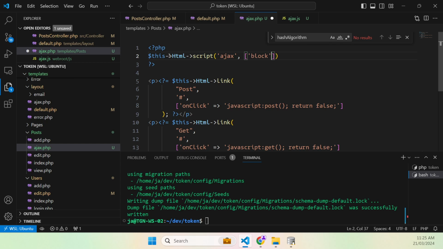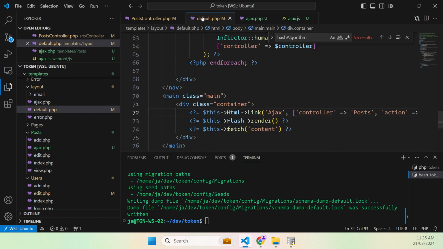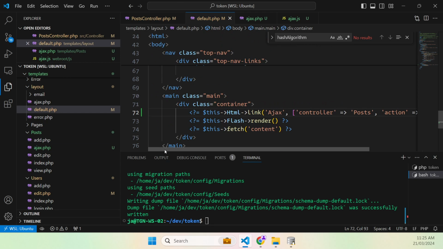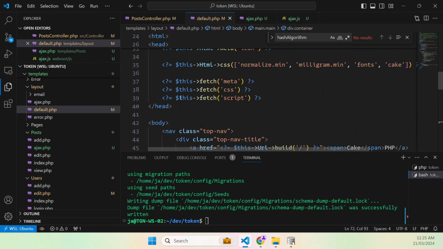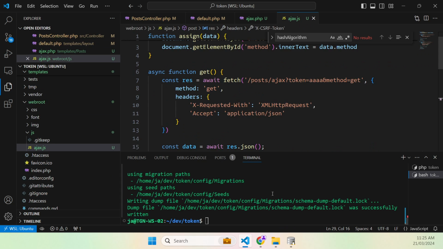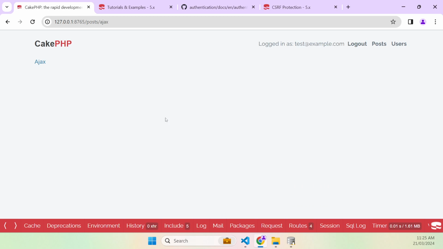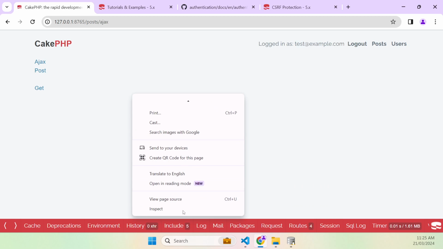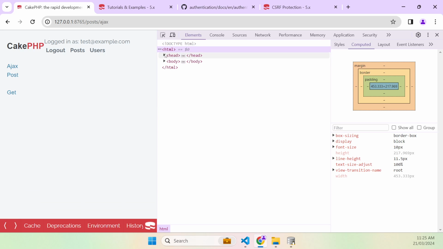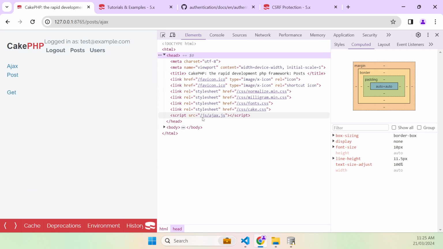And when we say block equals true, what we're saying is on our default layout template, if we scroll up to the top where the head is, this is the default script template, and so it's going to embed that Ajax or a link to it in that default location. So if I refresh and then I inspect the page and go into the head, I can see that I've got that link to that Ajax file I've created.